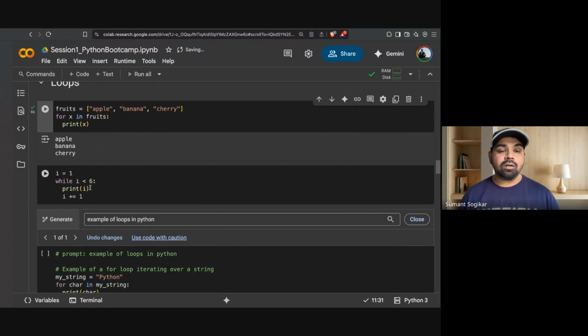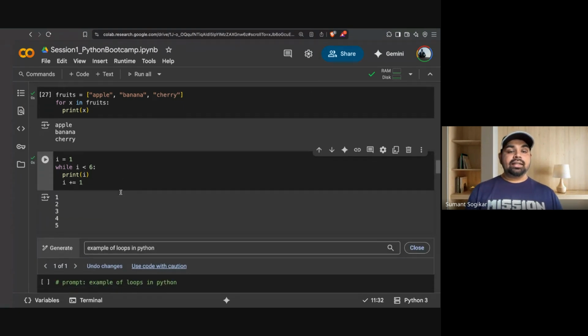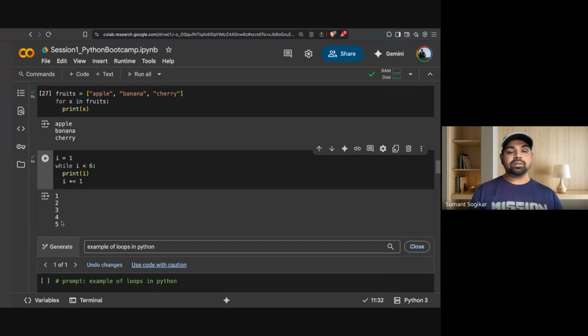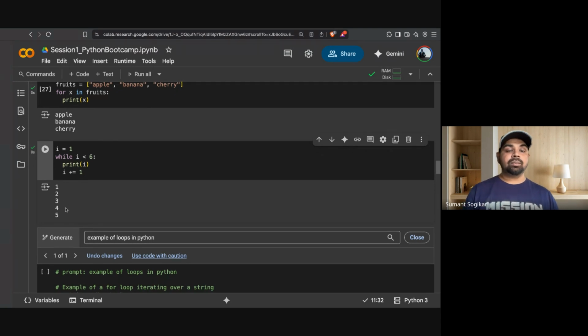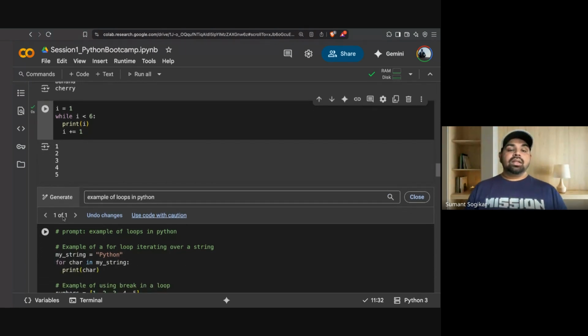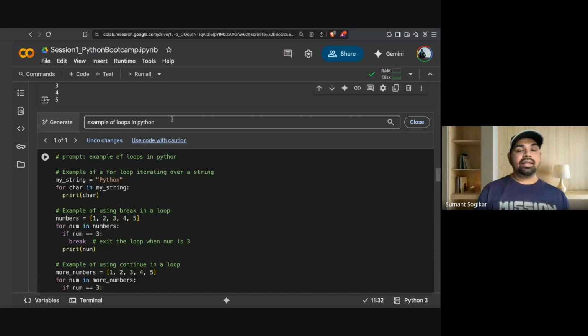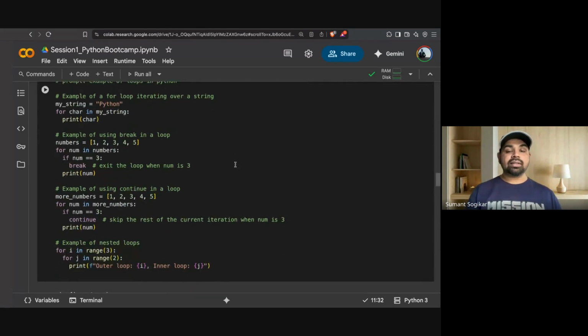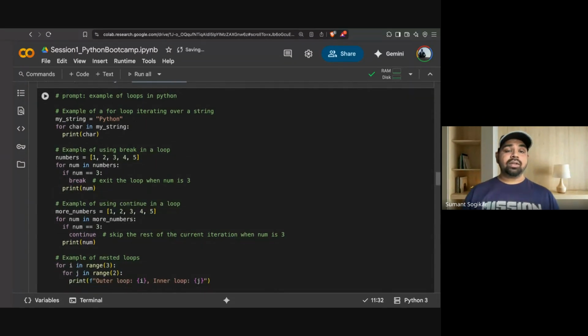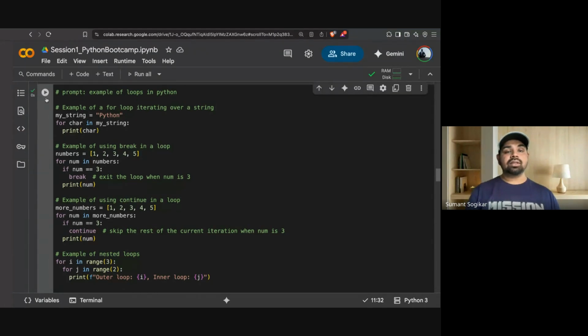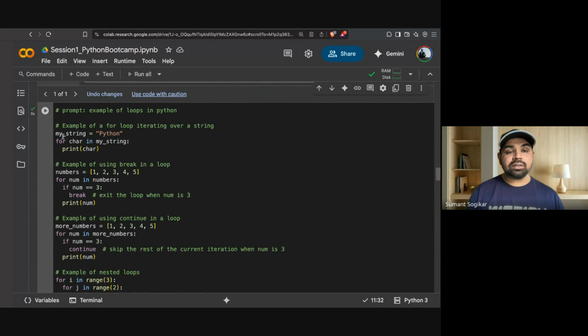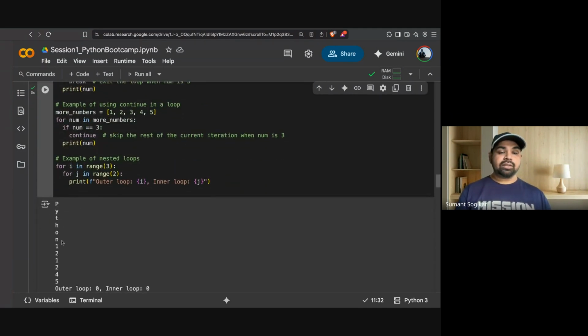And this is an example of a while loop. Like I said, until a condition is met, it will keep printing the numbers. Here the condition is i is less than 6, so until it is met, it will keep printing the numbers 1, 2, 3, 4, 5. Again, while is also a very basic kind of loop. I have used AI again just to see what examples I can get, and it has given me quite a lot. I can also run this. One of the examples uses each character in a string and prints out the Python characters.